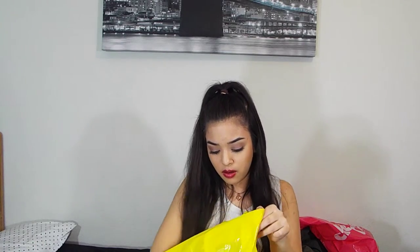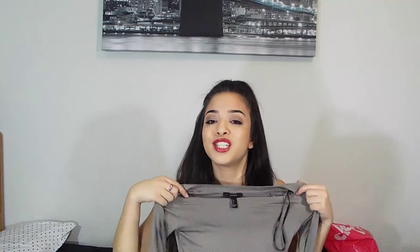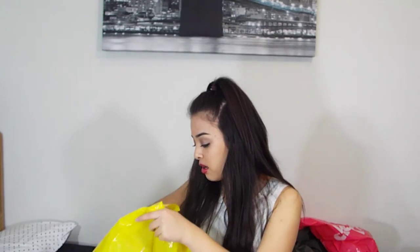Now from Forever 21 — the first thing I got is this cute crop top that's kind of a gray and tan mixed together, like a nude tone. It's a long-sleeve crop top, really nice and soft, loose fitting, and light material. Funny story: I also spotted a cute tan zip crop top on what I thought was the three-dollar clearance rack, but it was actually ten dollars, so I was a little sad about that.